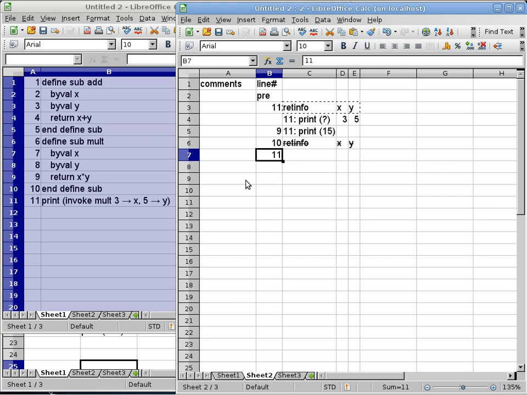But once again, it is important to remember when we get back to line 11, it now looks like this. The cell C5 describes the current state of line 11. And that means I'm ready to print. I know exactly what I'm supposed to print, which is the value of 15. And after line 11, I'm all done. There's nothing else to do. So once again, the key is to use return info to keep track of what else you have to do when you get back to that same line.